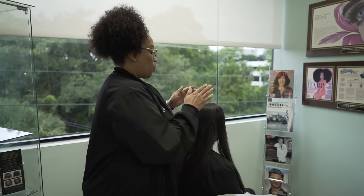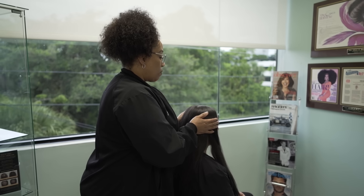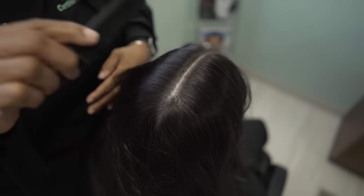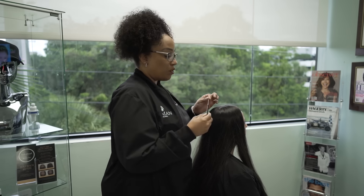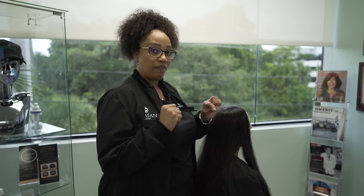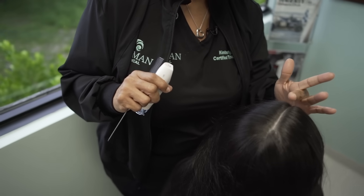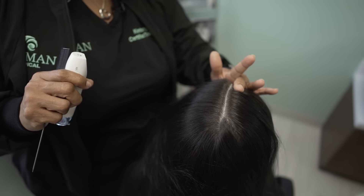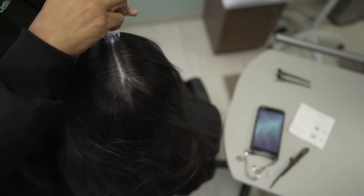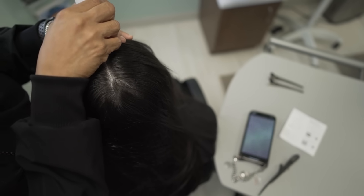Once connected, we'll start looking at the patient's scalp. Make sure your client is at a good height where you can see the top of the scalp and have them tilt their head back. Next, make sure you have a clean straight part. I normally like to use a comb with a rat tail at the end so I can part through the hair quickly and efficiently. I like to take one finger and place it on one side of the part line and the other finger on the opposite side.